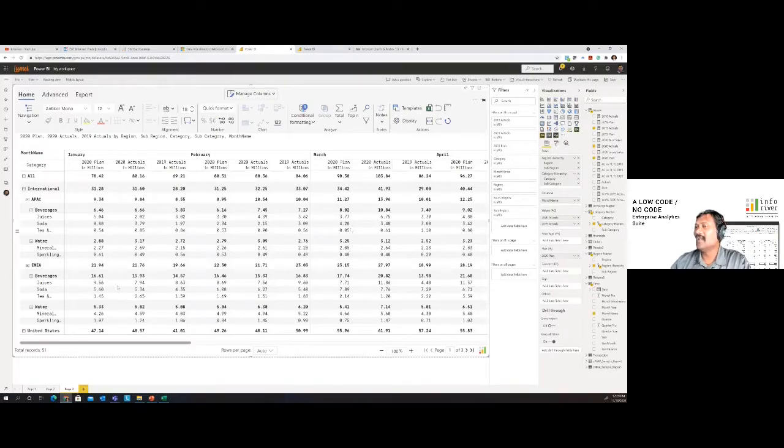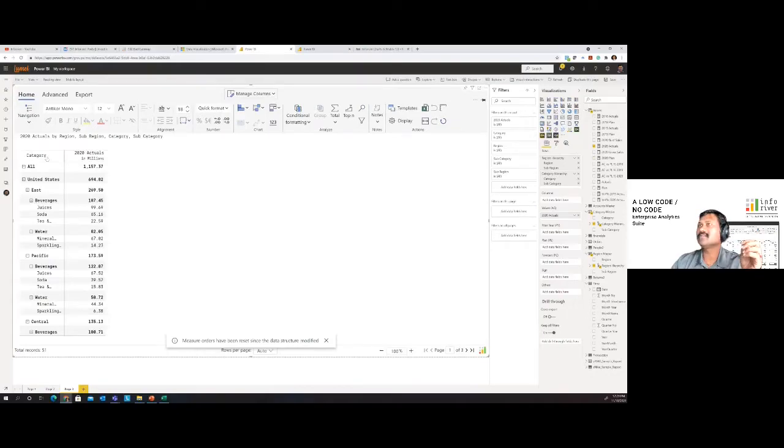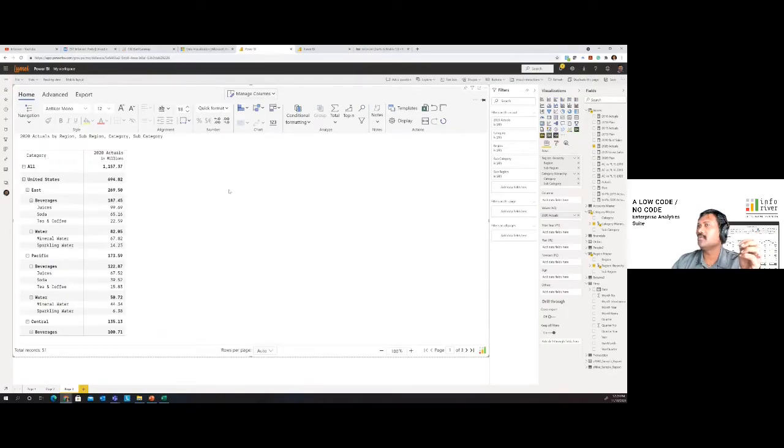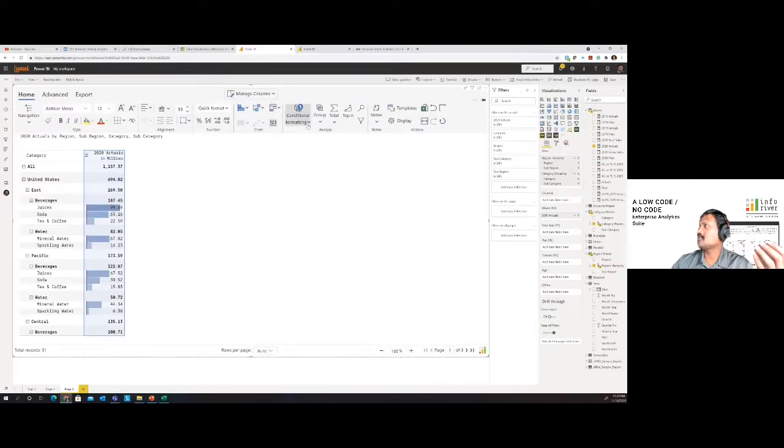Now to demonstrate some of the things, I'm just going to keep it pretty simple. I'm going to keep it like this. And I am actually going to do what I call conditional formatting. I select the measure and you want to put a data bar. Boom. One click, you got the data bar and you can see the gradient scaling is even applied to the best practices. That is how we have thought through every aspect.